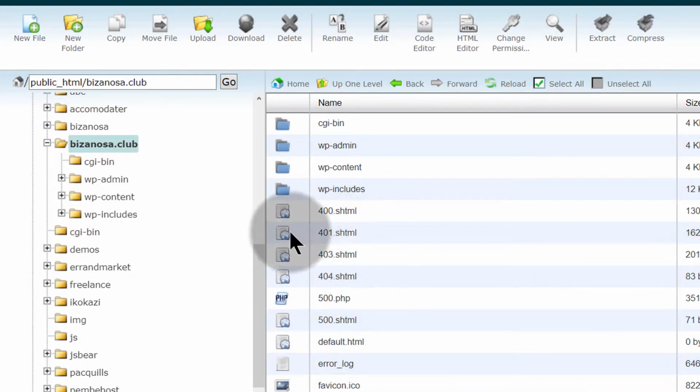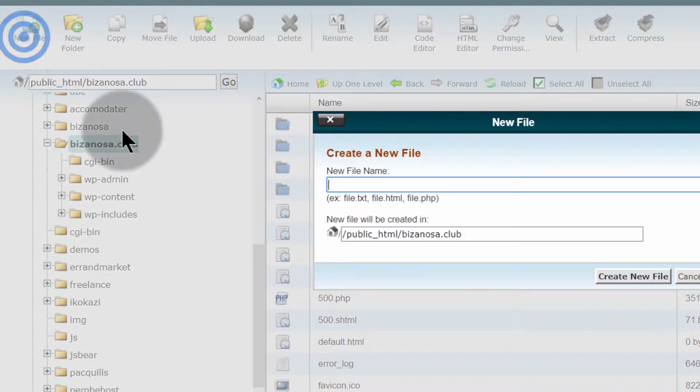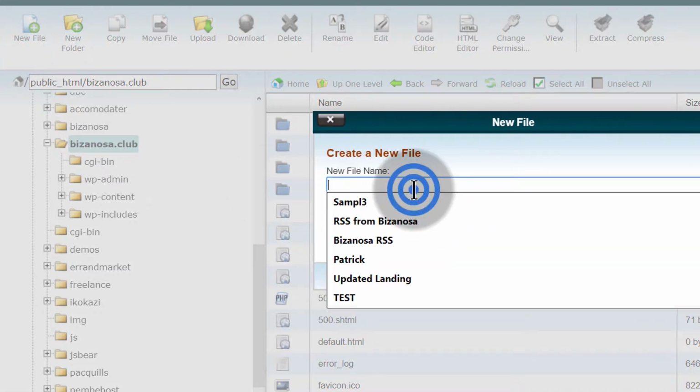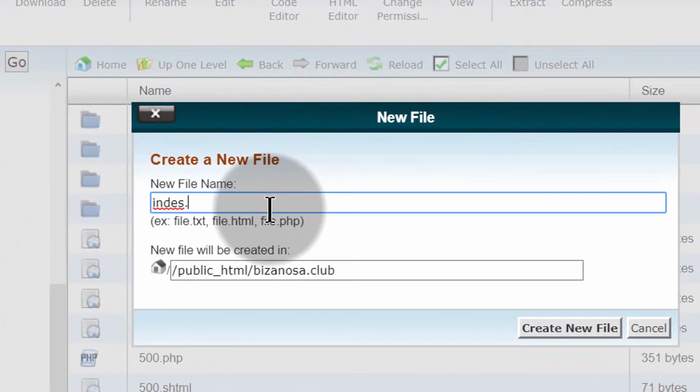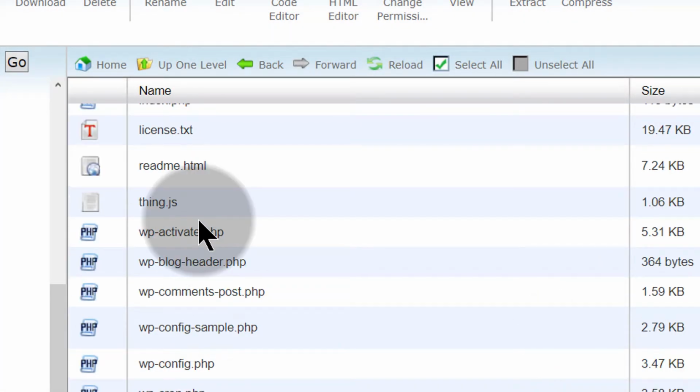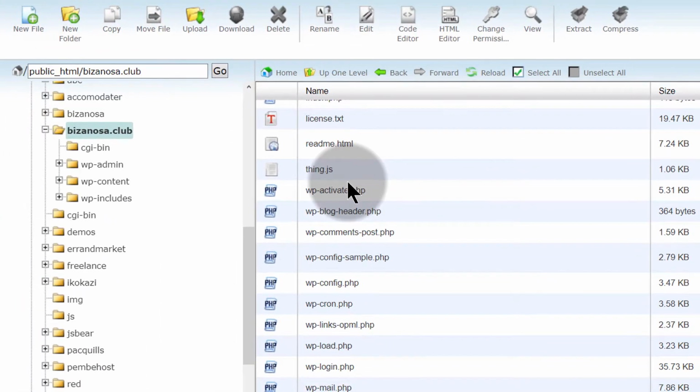So if you want to add any new file, you can just click on new file and you'll add any new file that you want to add in there. Maybe you want to add index.php, which is already there, so let me call it php. When you're verifying your website with Google Analytics or Web Console, you may need to upload something into your web server. And this is how you will do it. You'll just come in here and you can upload whichever file you've been given to upload in here.